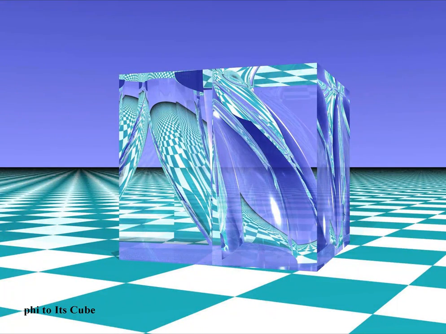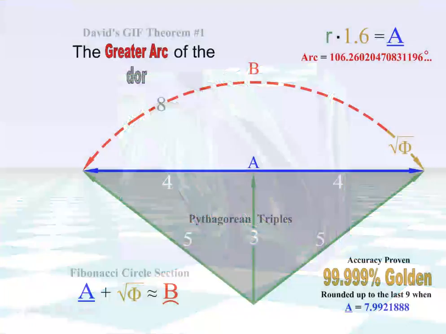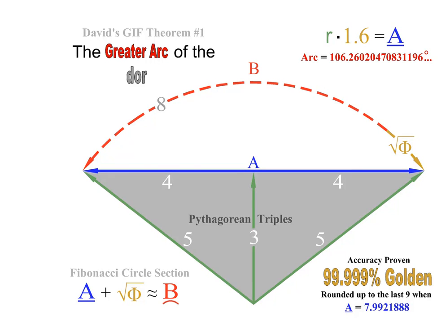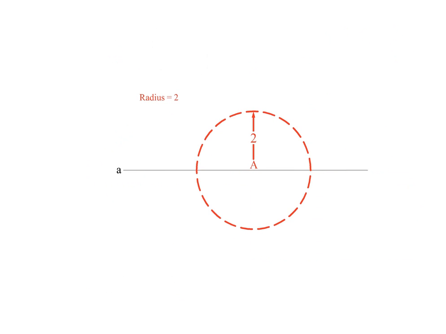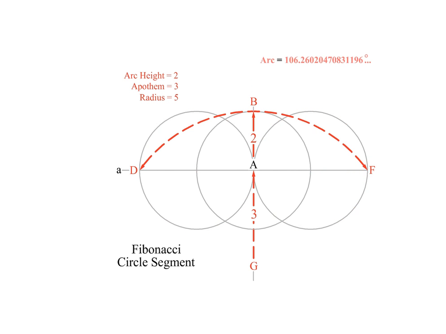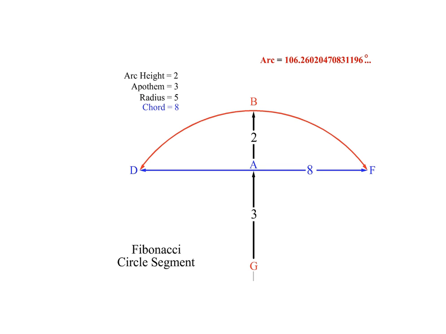A Fibonacci circle section that is defined by the Pythagorean triple and its mirror image is inherently bound for further mathematical greatness. While the Fibonacci sequence of its formula and the length relationship of its chord and arc may tease mathematicians with near-phi ratios, this circle section has a geometric function that is extraordinary and precise.